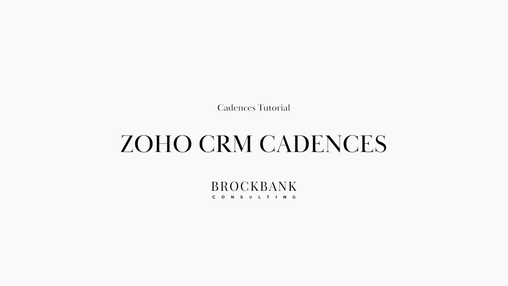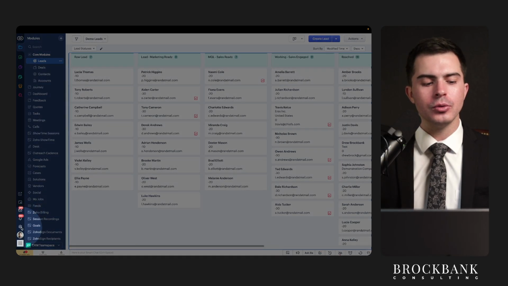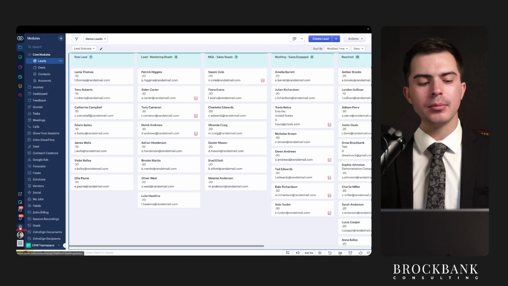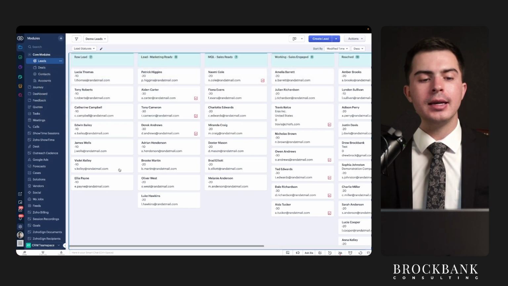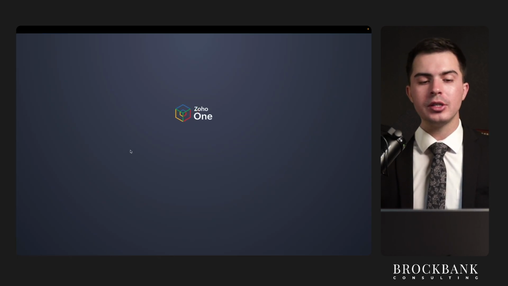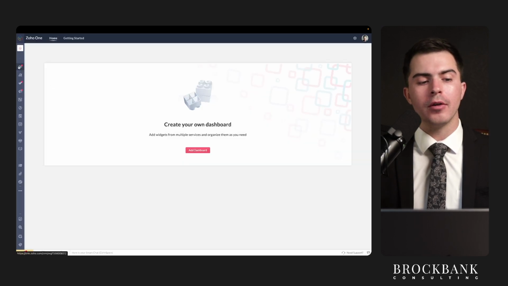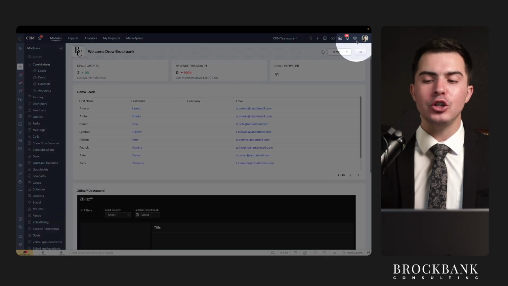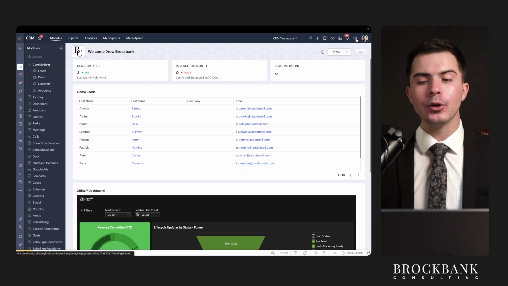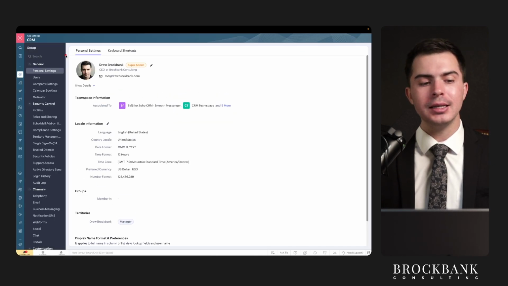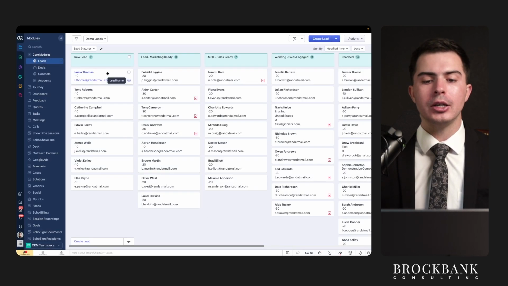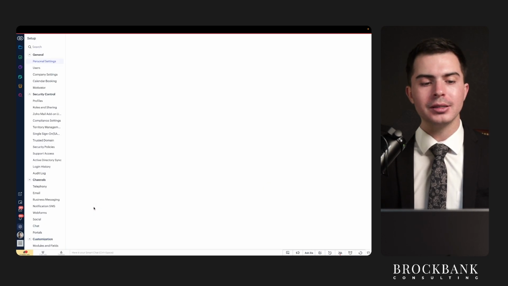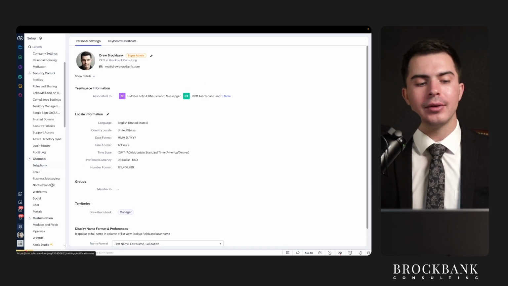You can get to the Zoho CRM Cadences feature by going to this cogwheel at the bottom left of Zoho CRM. This is in the new user interface. In the old one, it looks more like the Zoho One Zoho CRM interface. If you don't know anything about Zoho One, it's a bundle offering of applications from Zoho, and you should see the cogwheel at the top right. Either way, if you click on the cogwheel, you're going to see this list of section options on the left. I'm going to go back to the Zoho CRM standalone user interface because I think most of you will be in something like this. Either way, everything is just about the same.